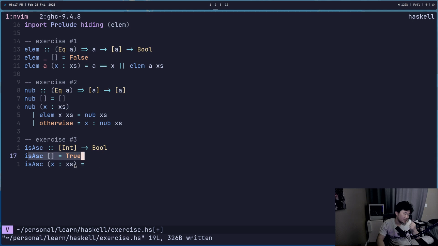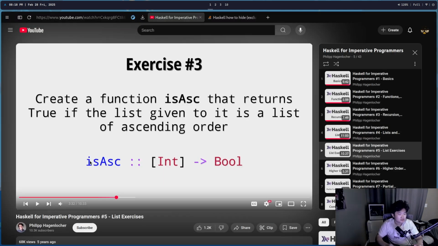If you're empty, you're good. If you have elements in the list, what can I do? What can I do? How do I do this?